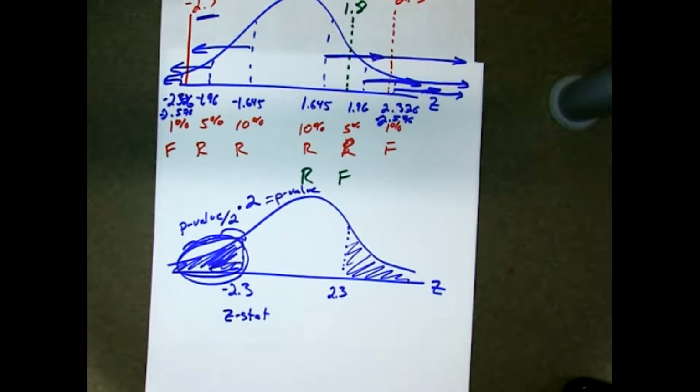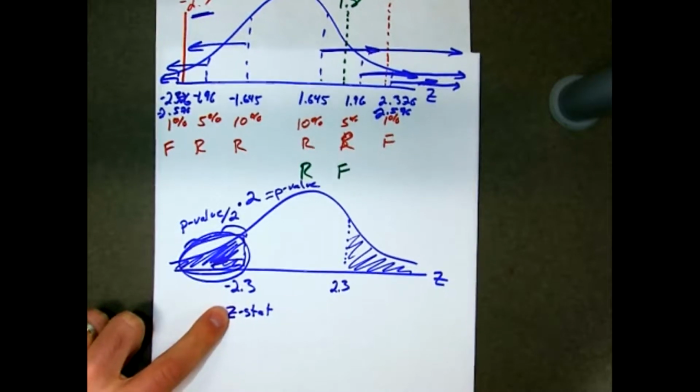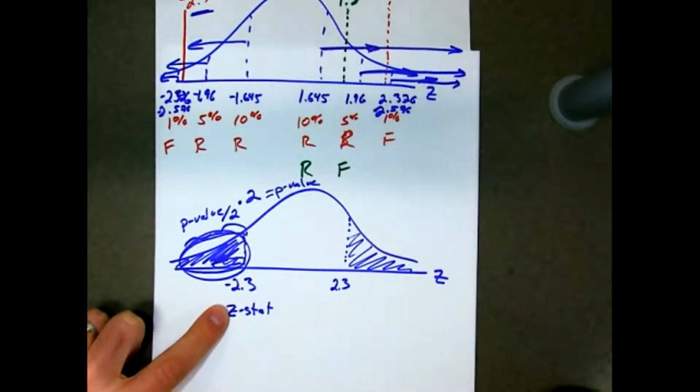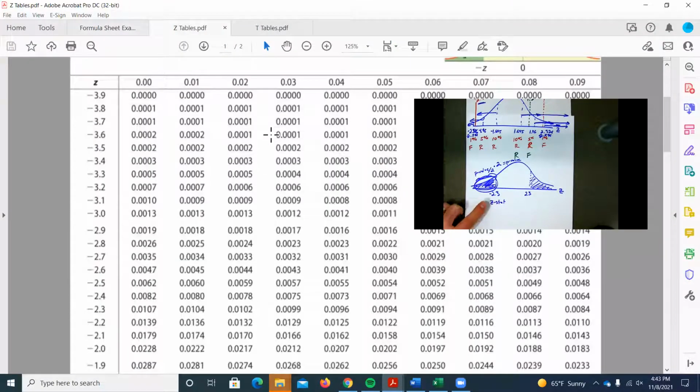Any questions on that? And I'll work through this and actually look it up. Okay. So I've got this test statistic of negative 2.3. It's coming from a standard normal distribution. So I'm going to go to my Z tables. Well, now when I'm trying to find a p-value, I'm no longer working in the inverse transformation, right? I have an actual Z value, and now I want the area in the tail.